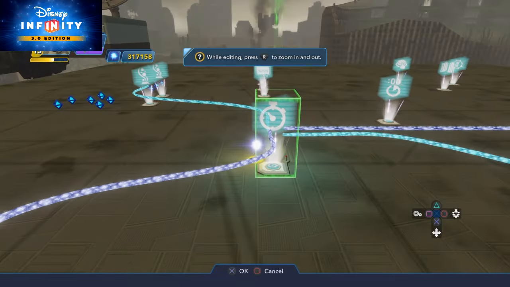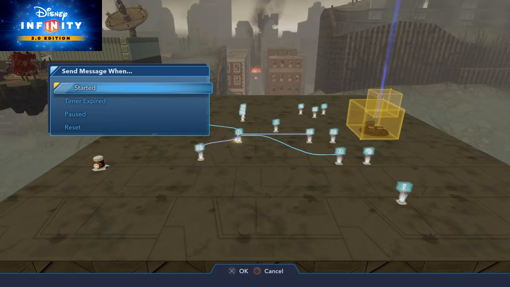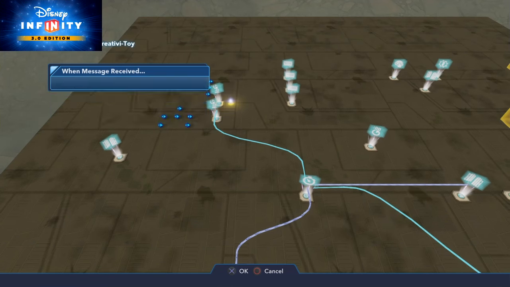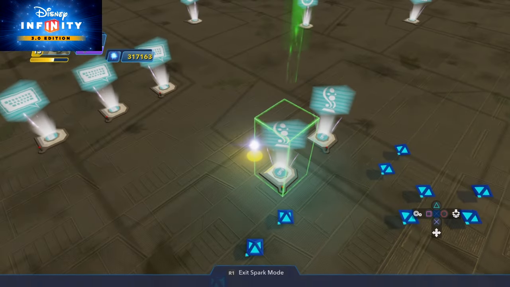And on the other one, you only get this one. A lot of you have still asked me, where do you get the big explosion from? So when the time expires, the big explosion can only get played once. So instead of doing play loop, you do play once. And if you go to explosions, now you get to see this. You don't get to see it in the loop, it's only there on the play once option.